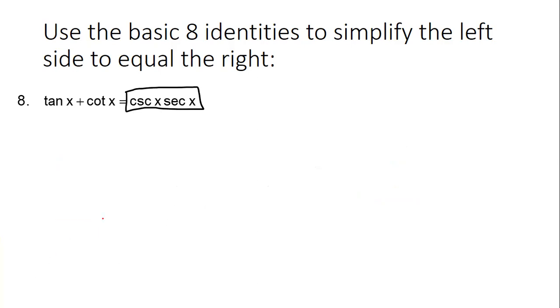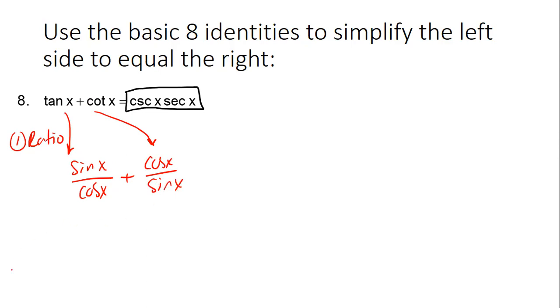So we go through our checklist that we have written down. Is there anything I can add? No. Can I subtract? No. Is there any common denominator I need to create? No. Is there anything I need to multiply? No. All right, now we're at the thing. Can I turn everything into terms of sine and cosine? Yes, I can. So step one, I'm going to use the ratio to turn everything into sine and cosine. So tan becomes sine x over cosine x. Cotangent is going to become cosine x over sine x. So I use the ratio.